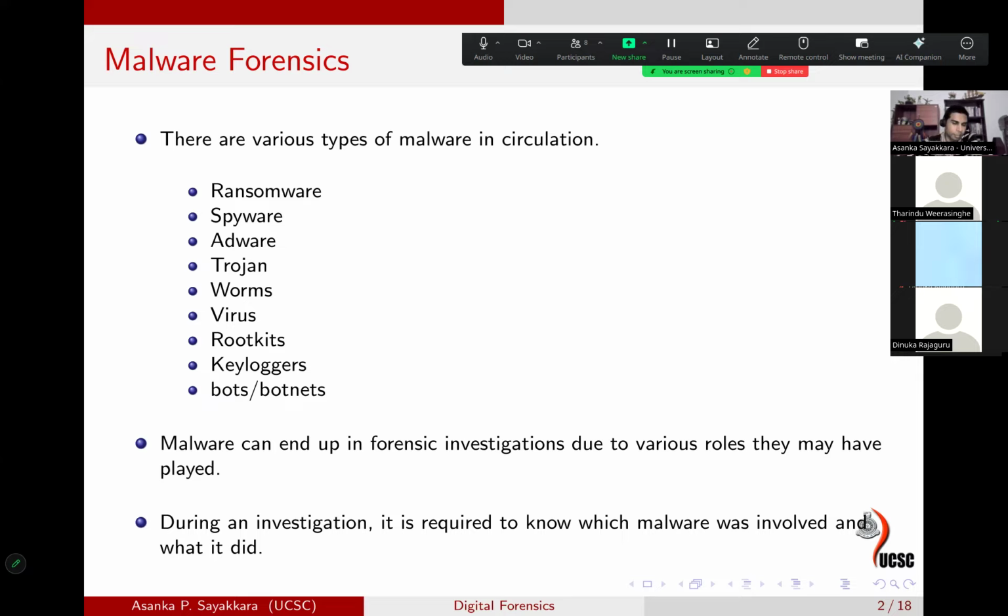And then keyloggers are there. They are basically a kind of spyware, of course, but specifically keyloggers are capturing our keyboard inputs, right? What kind of contents we are entering, right? And then we have bots and botnets, right? So individual bots are small software pieces that are getting installed or running on victim computers, right? And a bot network or botnet is basically a large collection of such bots, working together for a specific requirement, right?